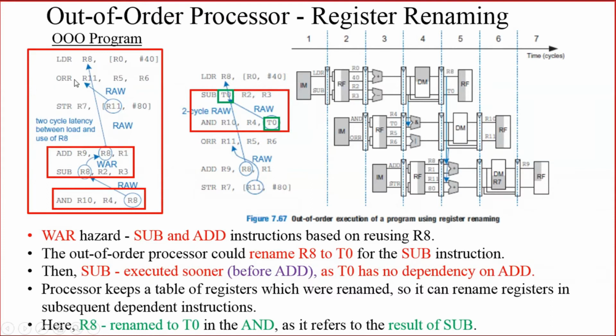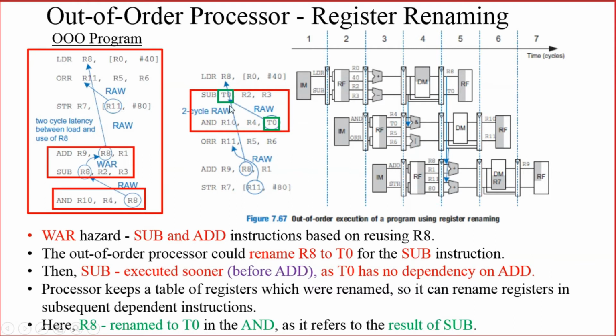So in the first case, why was OR fetched here? The actual order of the program was different. The actual order was LDR, then these instructions: add, sub, etc. But why was OR executed here? Because for add and sub, if we need to execute this, we need a 2 cycle latency because of the usage of R8. But here, I have replaced this R8 with T0. So instead of executing sub in the third cycle, we were able to execute it in the first cycle itself, along with LDR. So instead of OR, we are executing the sub instruction, because all three are independent. So the sub instruction need not wait for the 2 cycle latency and need not wait for the read from R8. So right after read hazard, we have overcome it.